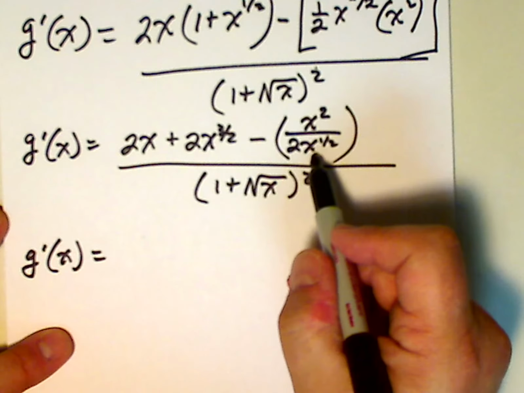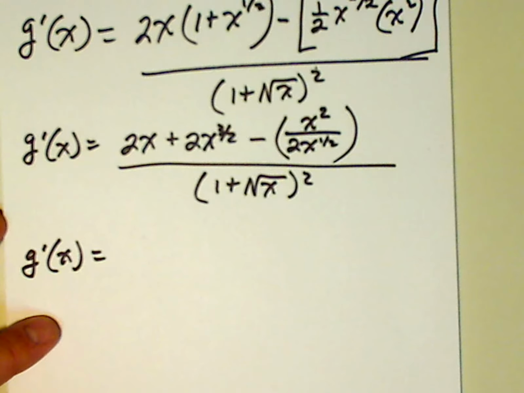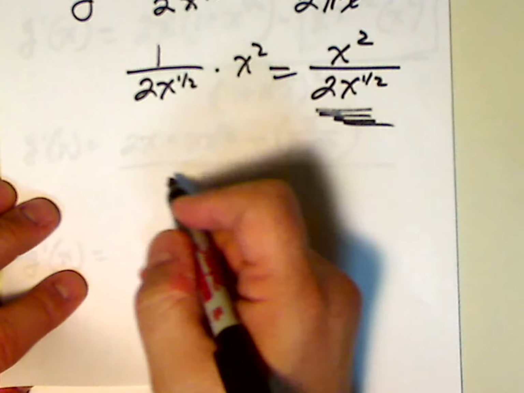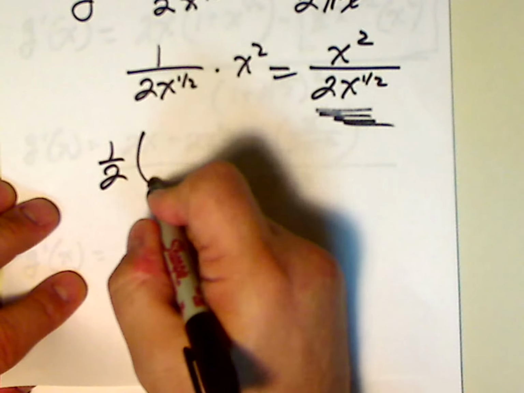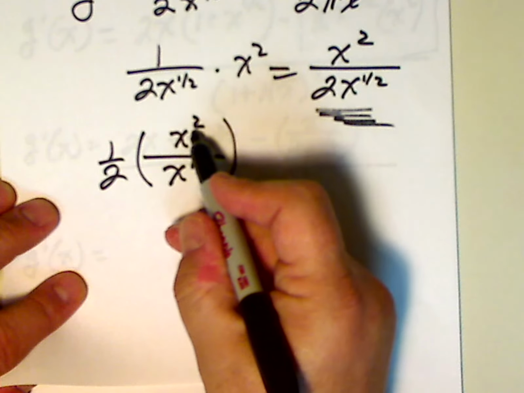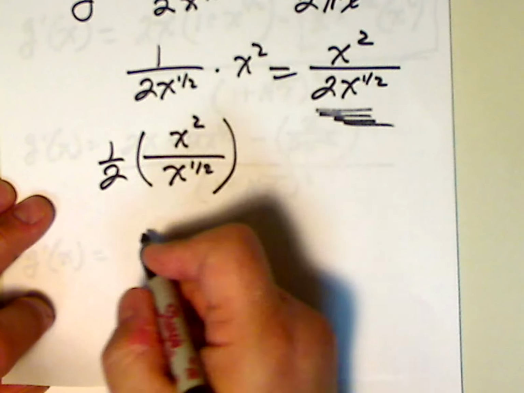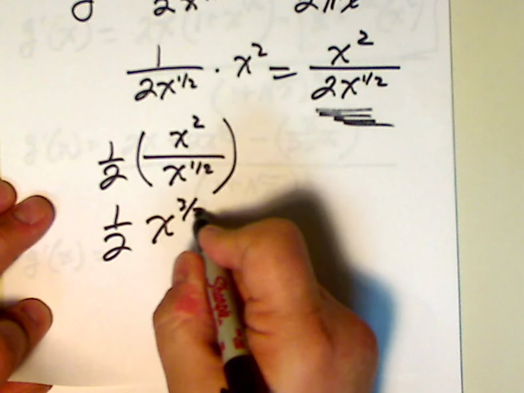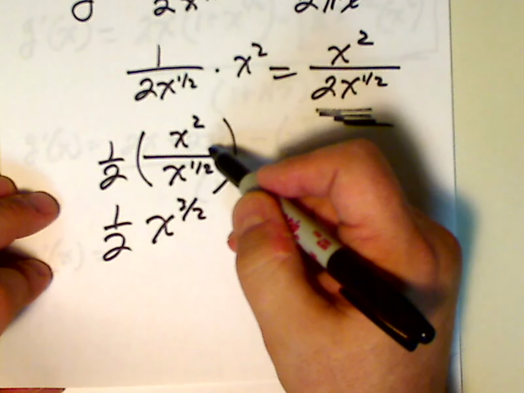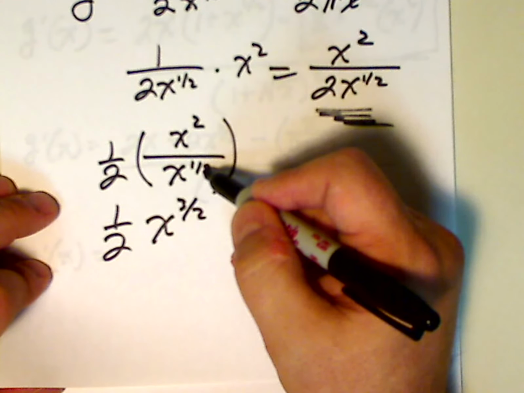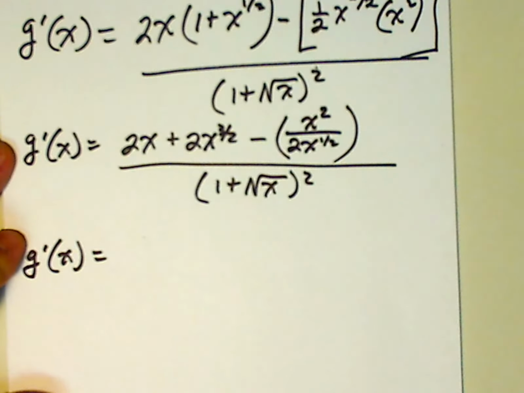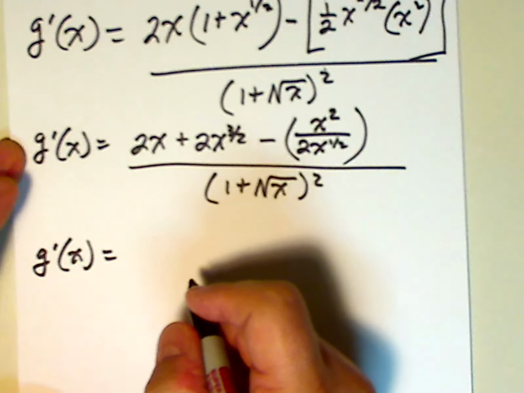Let's lift our parentheses, and I think we're going to do two things here. We've got this going on over there, right? So I'm going to pull the coefficient out. Half times x squared over x to the 1/2. But x to the 1/2 goes into x squared, and so we've got a half x to the 3/2, right? If we're dividing with the same base, just different exponents, we subtract the exponents. So 2 minus a half is 1.5, which is 3/2. So this thing becomes a half x to the 3/2. So that's what I'm going to put in for this here.